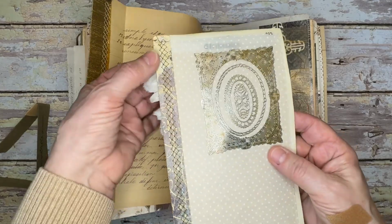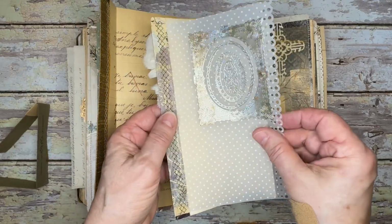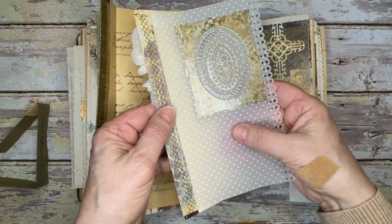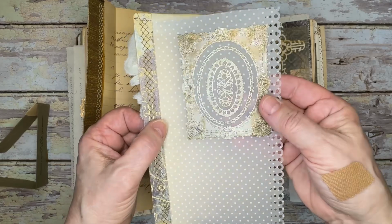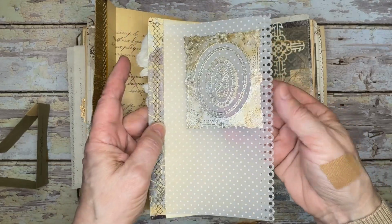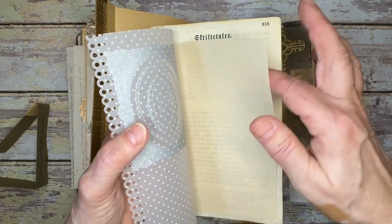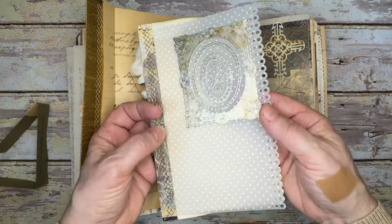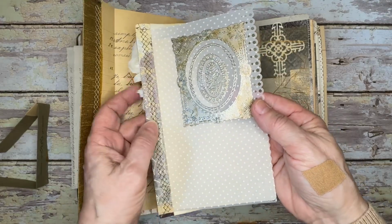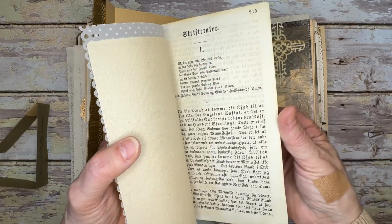And then what I did on the back is just fold this over and stitch down. And I've added this piece of vellum, dotted vellum. And I've had this sticker for a long time. It's like a pretty ornate framed sticker, and I just thought that looked nice on there. You can kind of peek through. And I thought this would just make some really nice private journaling space underneath there. If you wrote on that sheet, you could see it nicely through here just a little bit. And then I backed it with this old book page.